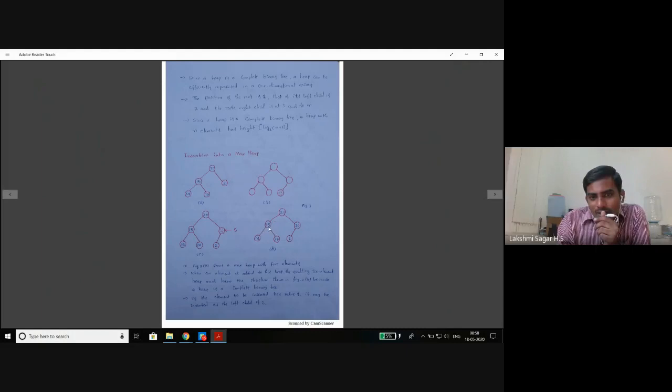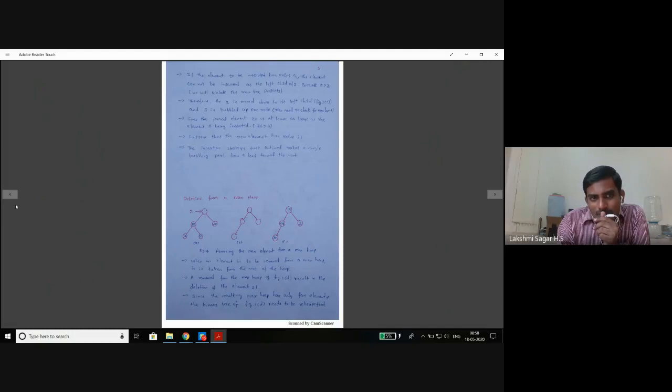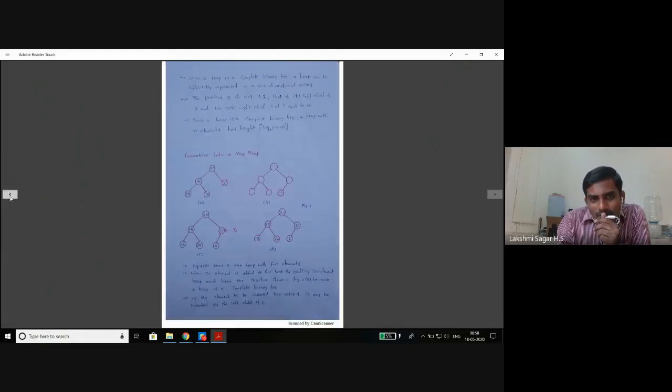If you are removing the element 15 from figure 3A, then we need to do the reapplication from position 2, and we will remove the element 15.